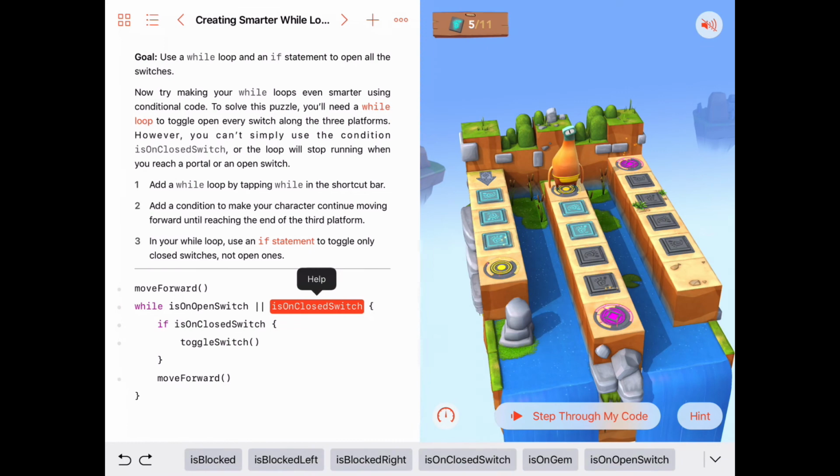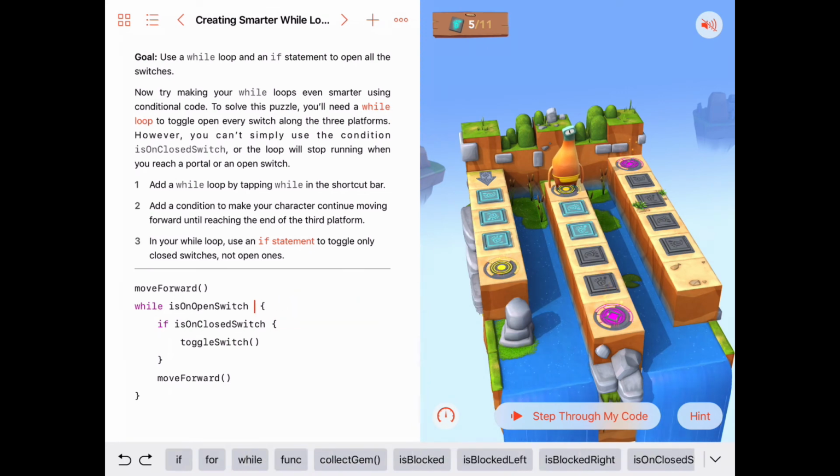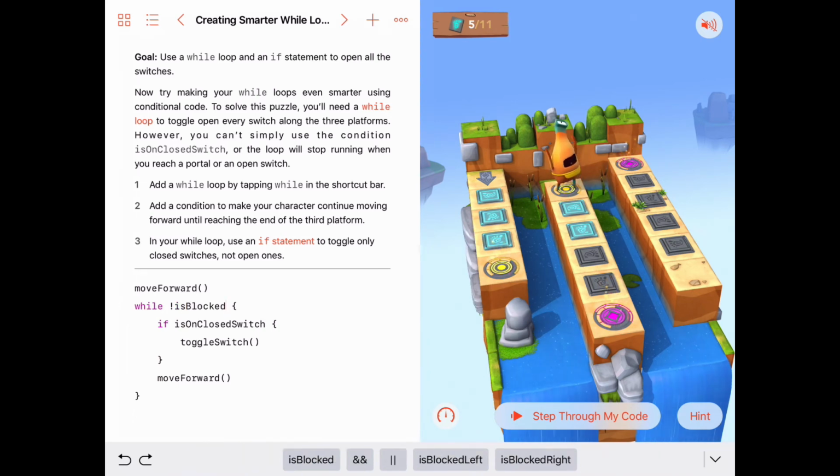Instead of looking at our switches to see whether we want to keep doing these actions, let's check and see: as long as we are not blocked, we want to keep doing this. So as long as we are not blocked to the front, we want to check if we're on a closed switch and so on.